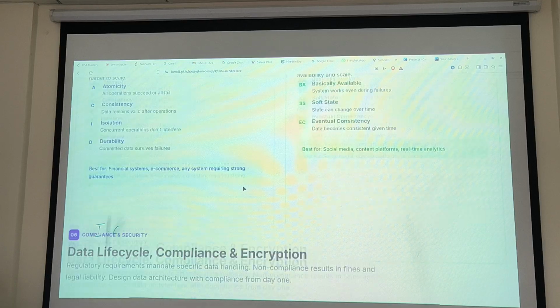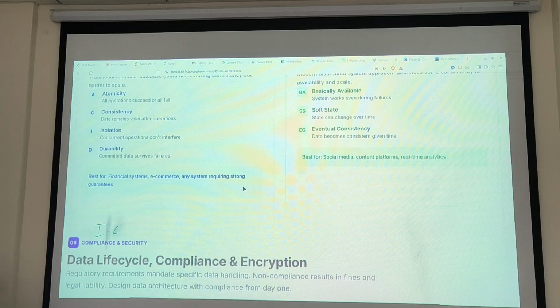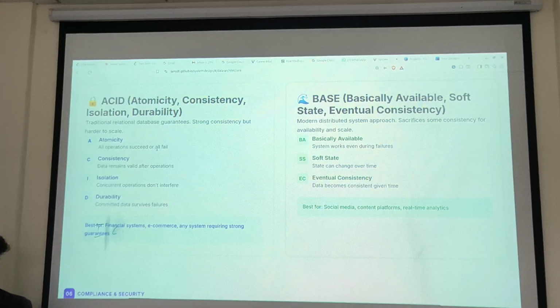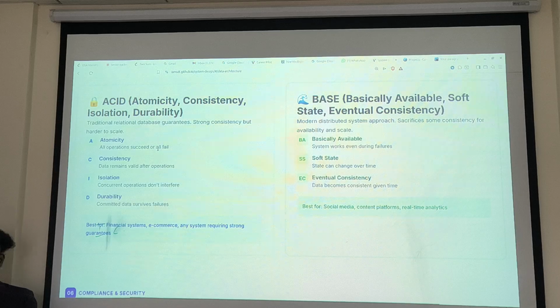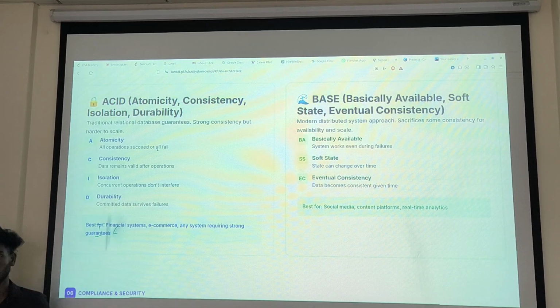So the rest of the things are ACID properties, those things. Okay. Basically, these are the basic things. Do all of you have a clear idea about ACID properties? Atomicity is nothing but all operations succeed or all fail. It is such an important part, so focus on atomicity first.